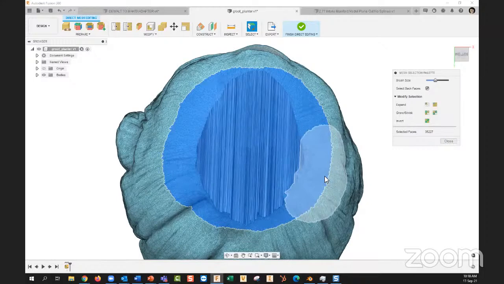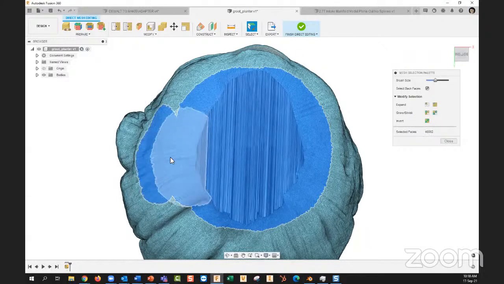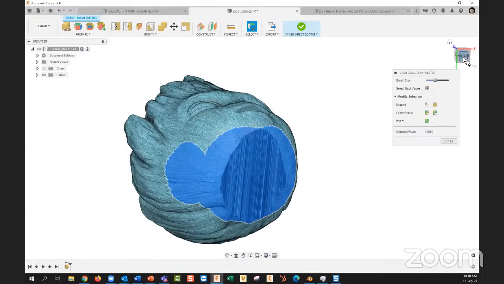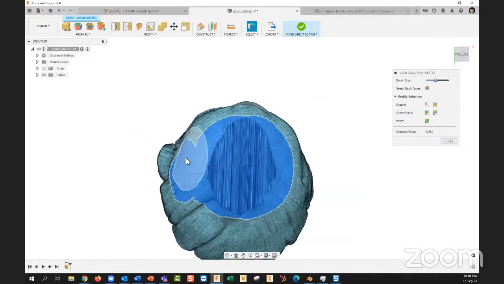And notice how there's these extra selections here on the outside. Well, I don't want to select some of this because if I were to remesh this, I don't want to remesh some of the features I actually want to keep for Groot's neck here. Or if I accidentally click over here, I definitely do not want to remesh that because that's part of his texture. It's part of his face. So I could just hold Alt.